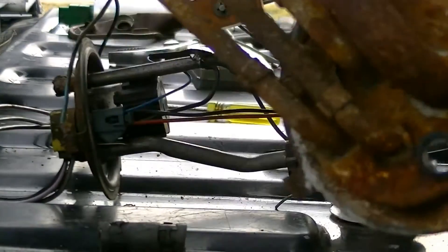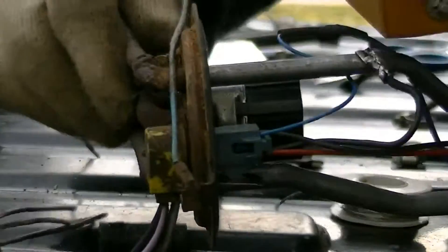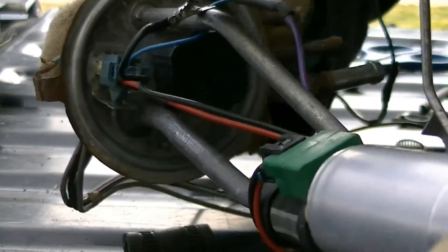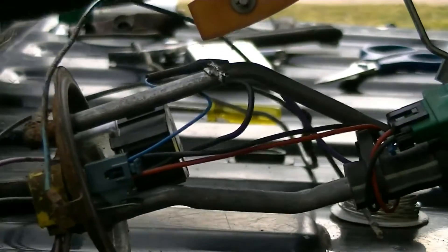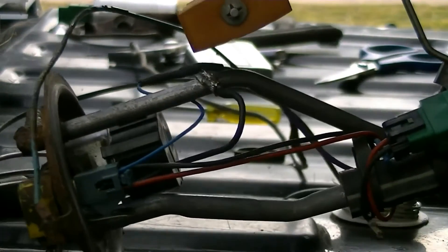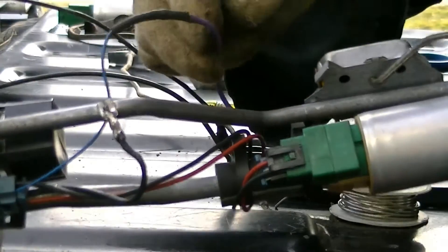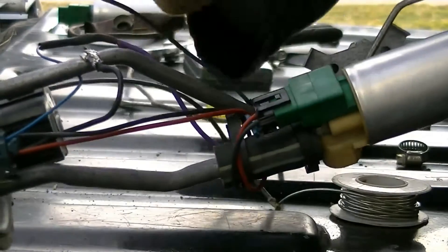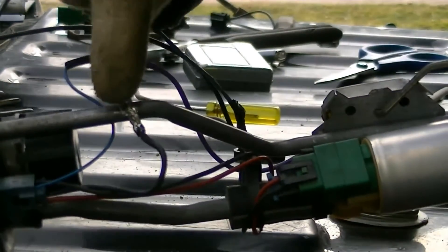Basically what I've done is completely stripped this thing and taken the wire connector out. I've got the old top section and I've put this wire connector back in with the clip facing the direction that it was, and plugged it in right there. I had to snip off the wires for the fuel gauge that came with the other sender, and I'm using the fuel gauge that I had on the truck before. So I had to cut into the wire there. I just tied it into the gauge right here. My ground wire I had to re-solder — it had a tab there for the ground strap, so I just soldered it on where the old one was.